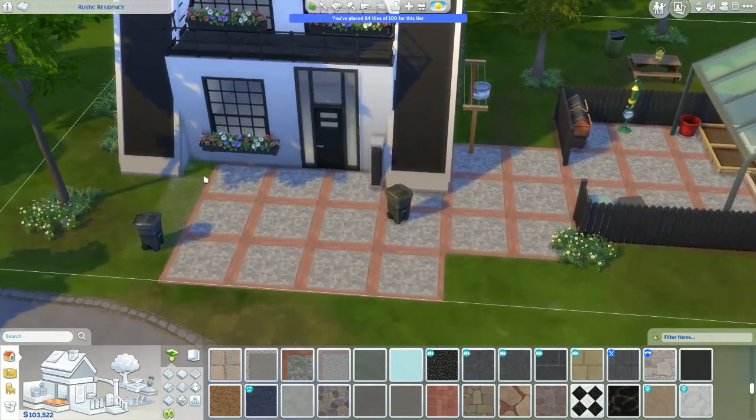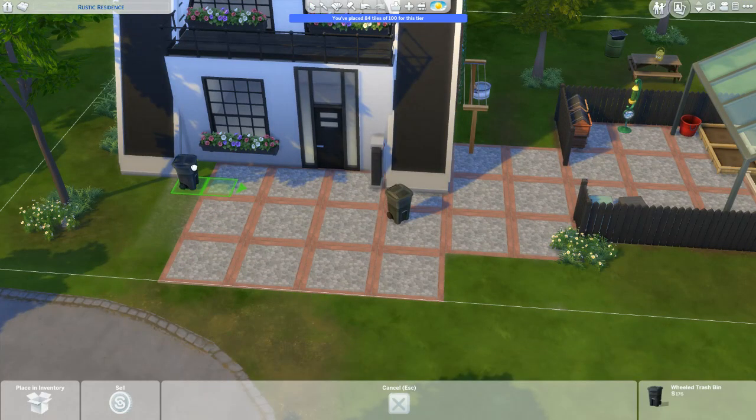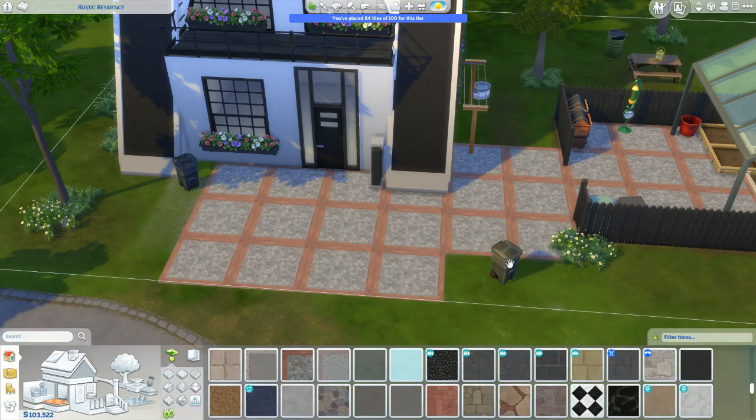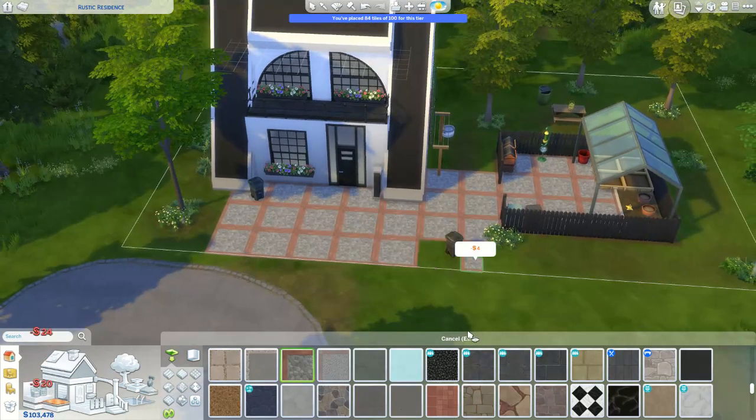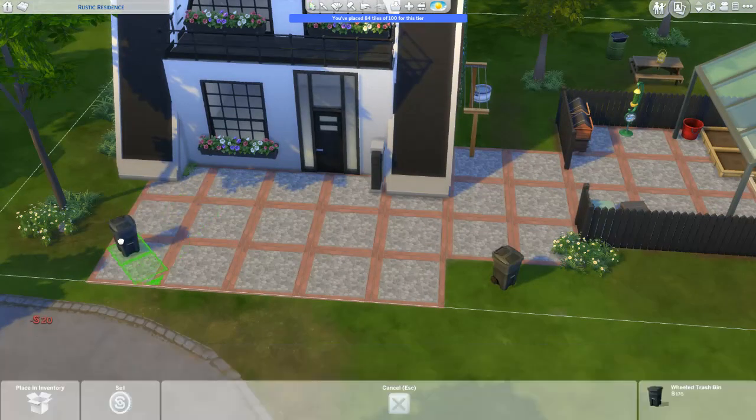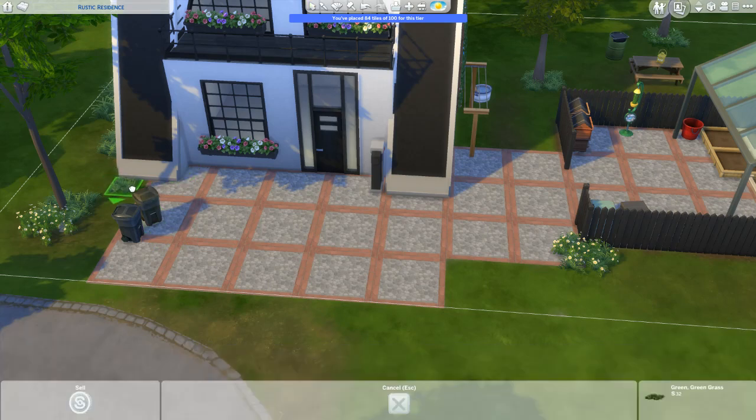We'll do a little bit of paint here. We can have our one trash can here. I don't know why, I just have to have two trash cans. I like to imagine that one is the recycling bin. So let's just copy this. That will look incomplete unless we do it like that. That's fine. Alright, trash can here. Trash can there. Move this bit of grass that's under there for some reason.